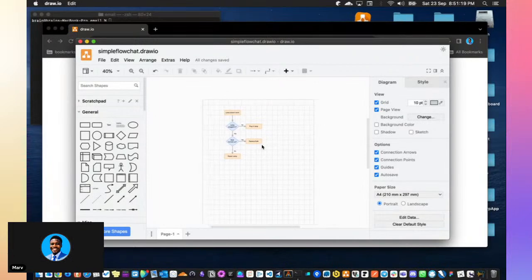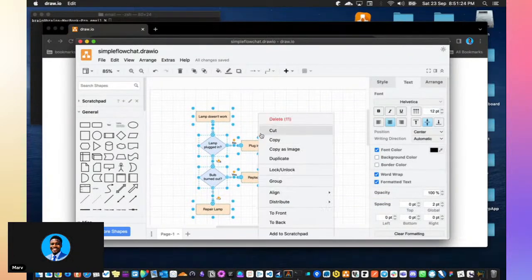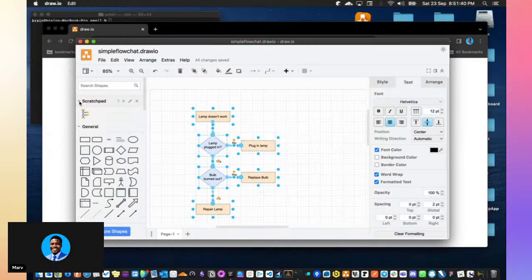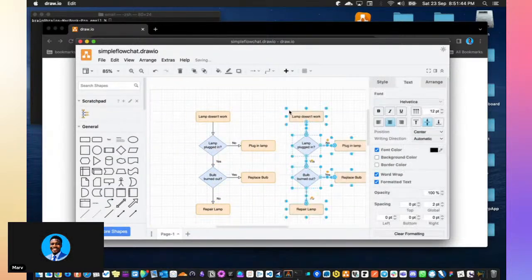All right. So we have a diagram here. We can choose to select the section and basically export that section. Now, by the way, when I right click, you see you have a bunch of properties, a bunch of things you can do here. Alignment, set up the distribution if you want it to be distributed horizontally, vertically. Or yeah, you can also add these items to Scratchpad, where you can basically reuse it, right?